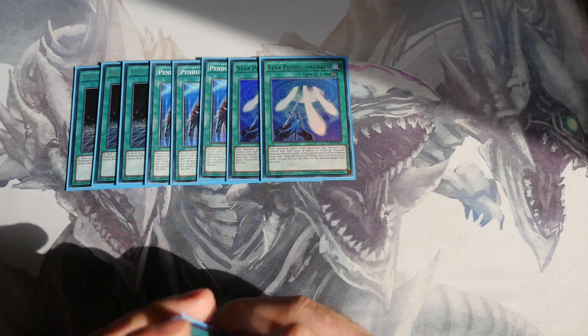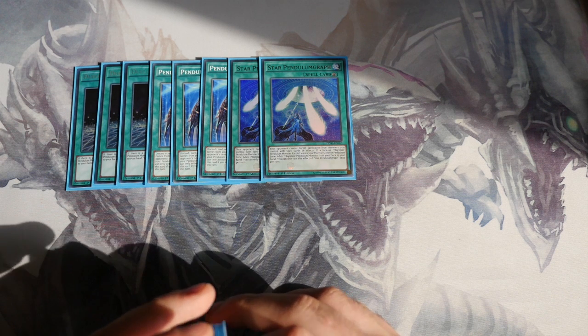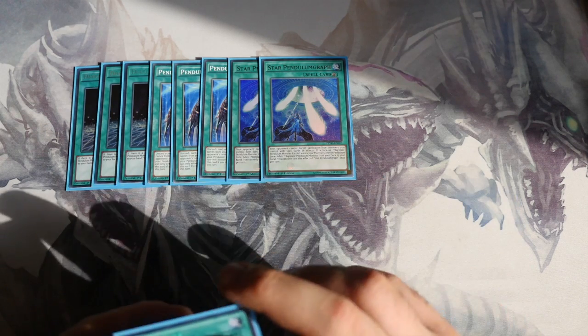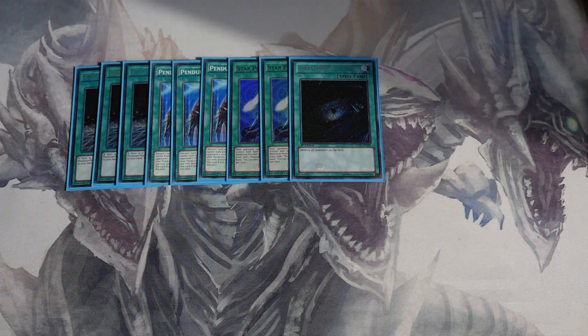If a face-up Magician Pendulum Monster card leaves your Monster Zone or Pendulum Zone, add one Magician Pendulum Monster from your deck to your hand. You can only use the effect once per turn. One Dark Hole, obviously budget, you want to keep it as cheap as you can. This can easily be a Raigeki.